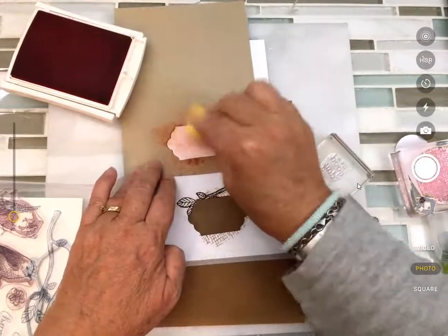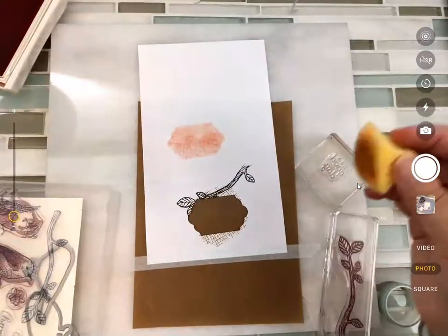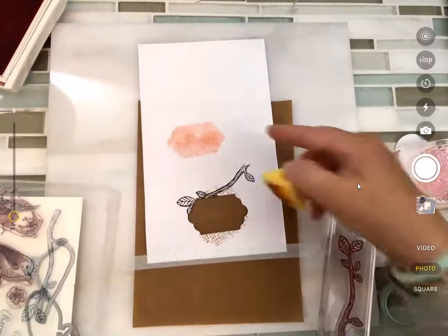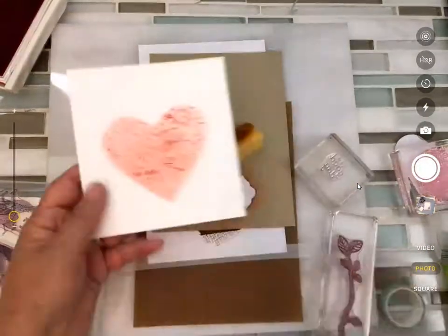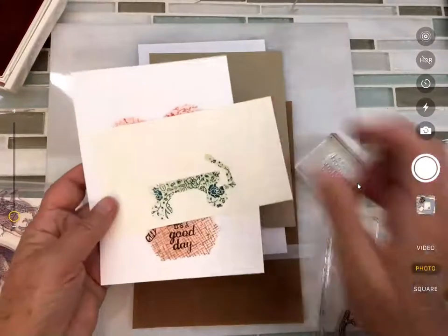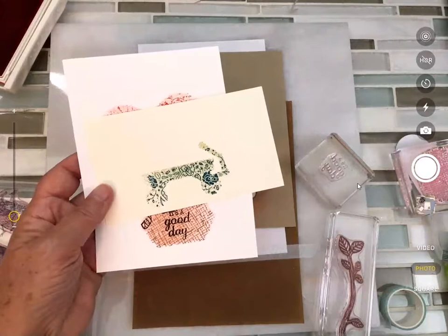You know, get different looks, right? No, this is the cardstock that we created on. It's just Whisper White, and that's very vanilla, right?